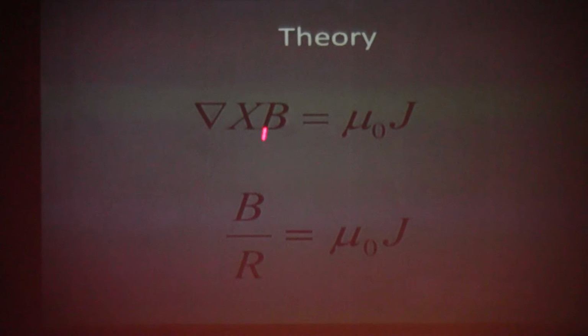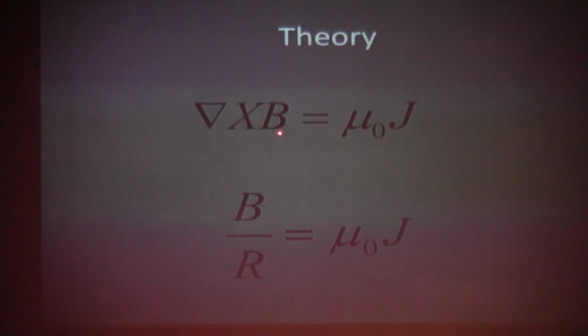Well, here's the magnetic field. This is what they call an operator, and for those not in the know, it really means that the magnetic field is divided by a number, and it's equal to mu naught, which is a constant because the current here and the magnetic field are measured separately, and we have to put this constant in to make it come out right. So that's the basic field.